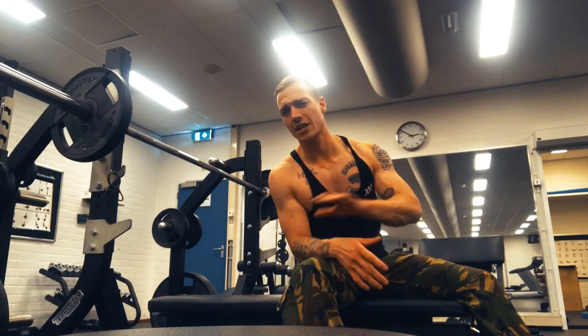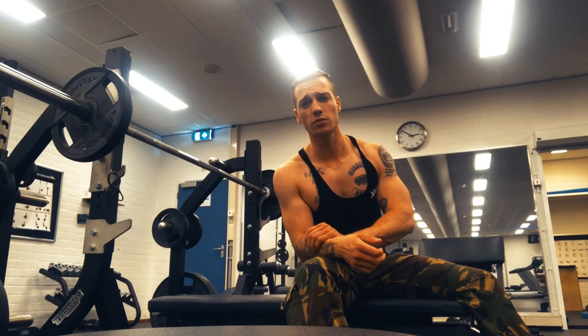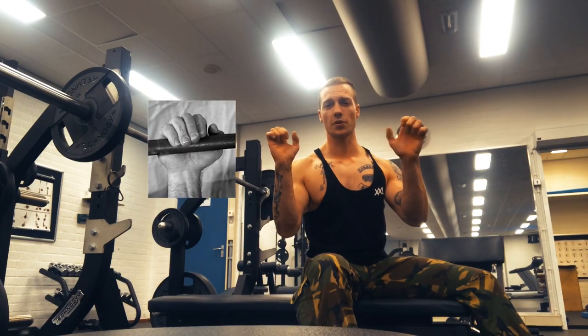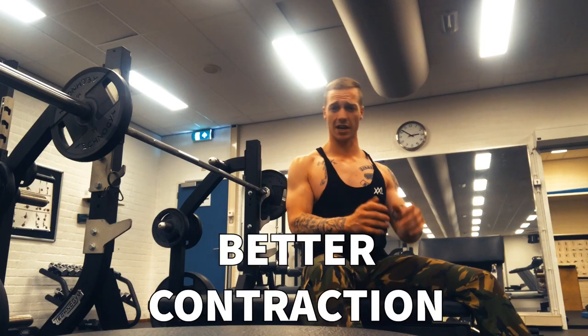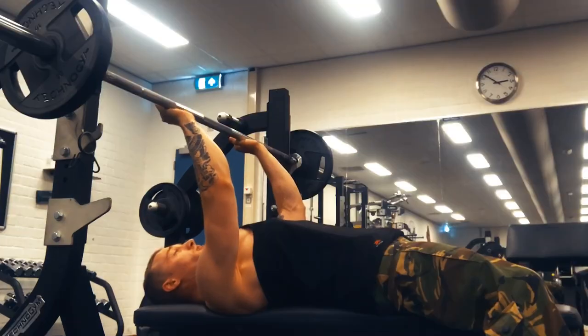So with chest and triceps and actually all kind of barbell movements, I use the suicide grip, so with thumbs under instead of over. I don't know, I can really get a better contraction while doing this. Also a good tip, suicide grip.